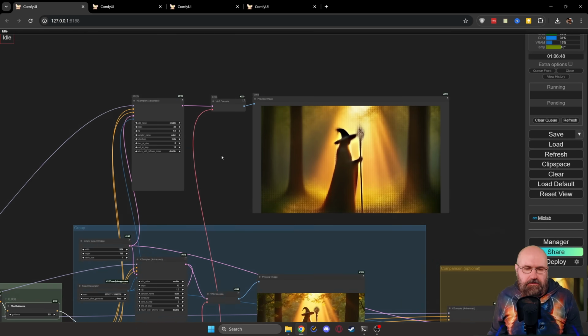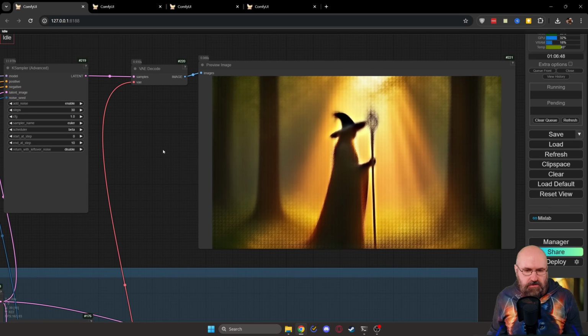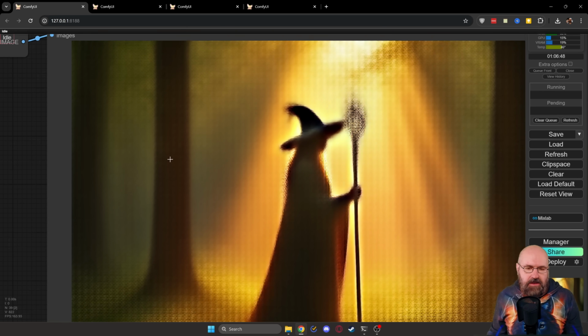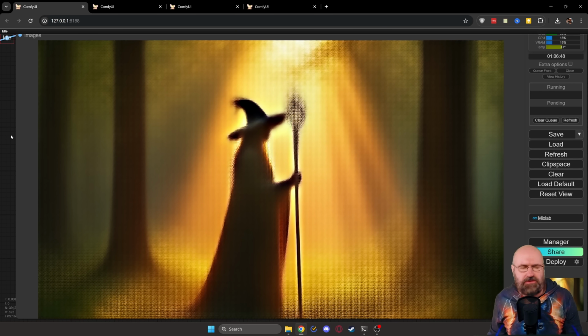Now here is the big and magic secret, because let's look at the KSampler here. If you render in the advanced sampler the first 10 steps, so 0 to 10 with 30 steps total, you will be surprised that this gives you an unfinished image. Well, actually, it's not really a surprise, but it looks like that.